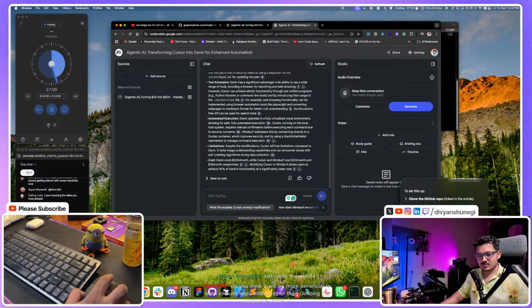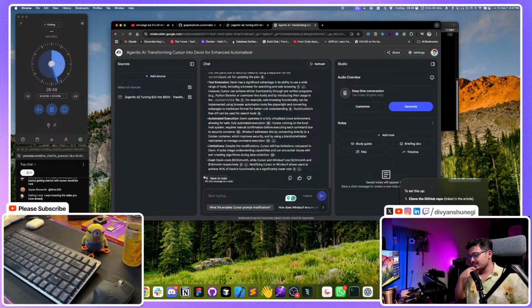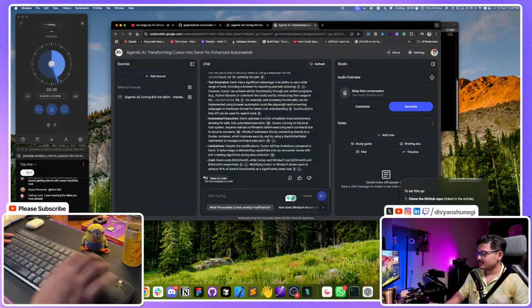Do you think it will be more beneficial to learn to build apps with AI rather than climbing the corporate ladder? I mean, those are two very different things. Running, jumping, or climbing the corporate ladder is a completely different thing. For example, if you want to become Tim Cook, you would definitely not be building things with AI. You would be doing something else, which Tim Cook did. And he's at a great position at this point, the owner of Apple, kind of. And yeah, those are completely two different things.